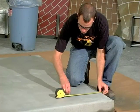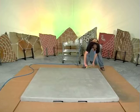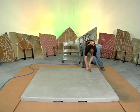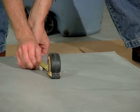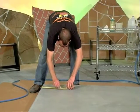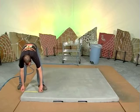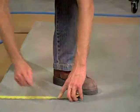We first started using soapstone as a marker for decorative concrete layout work in 1986, and we know you will find it very useful as well. Soapstone is a naturally occurring whitish rock. It is relatively soft and may feel soapy when touched, hence the name. Soapstone erases easily yet lasts long enough to get the job done.